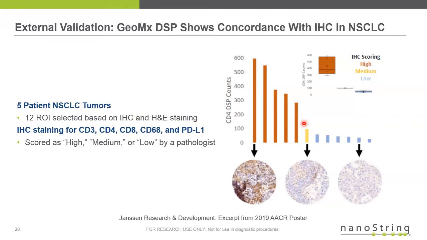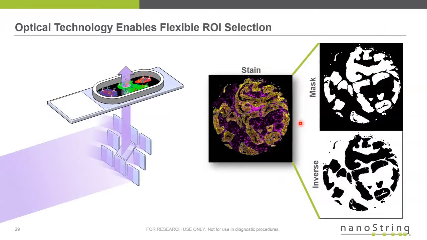So they're one of the early adopters of this technology. And they did a whole variety of studies doing their own validation. This is just showing some IHC comparisons with non-small cell lung cancer. So this has been validated by a variety of different groups in some of their studies, and we've seen excellent agreement in the results. So these are really well validated, off the shelf, ready to go panels of antibodies.